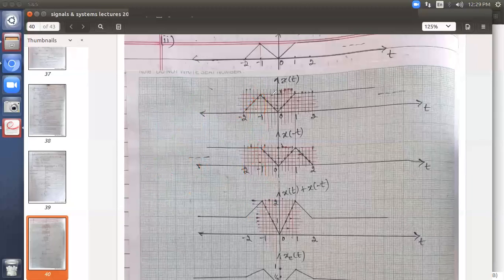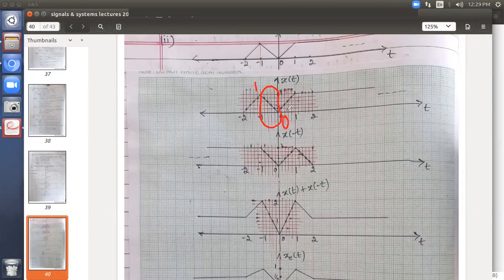Now let's move to this unit between -1 and 0. If you observe, the amplitude is decreasing between 1 to 0: 1, 0.8, 0.6, 0.4, 0.2 and 0. Here also there is a decrease from 1 to 0. So both are decreasing. Let's start with 1. 1 plus 1, it is 2 only. So I'm here at this point 2.